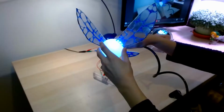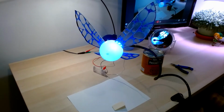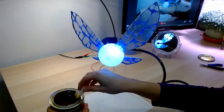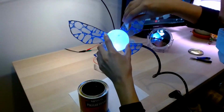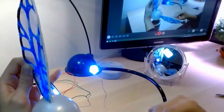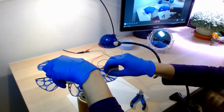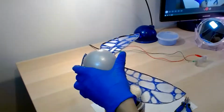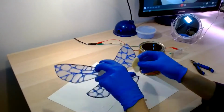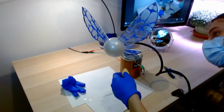Well, if she's finished, it's time to seal her in. Like the Deku scrub mask, I'm using a polyurethane clear semi-gloss. Though this time, I'll be giving the fairy many more layers. Should have started with gloves. Well, that's one layer down. I'll do the rest off camera.